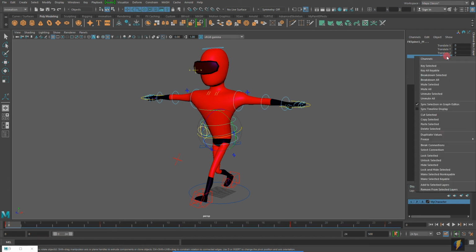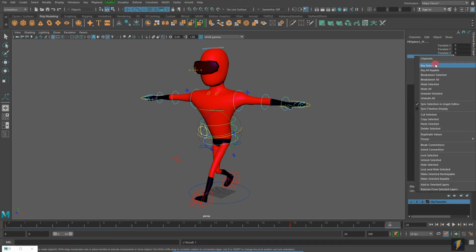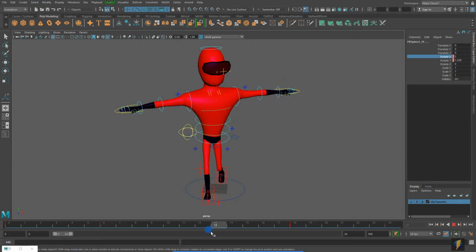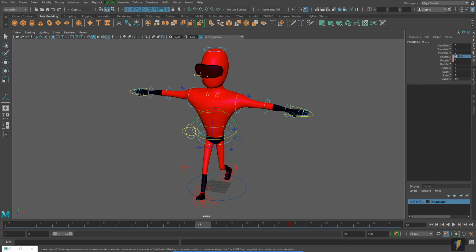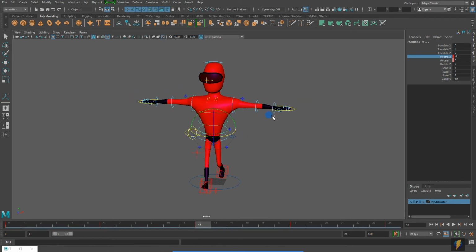I'll key that. Go to the end of my animation, key that rotate X channel, and go to our frame 12 and perhaps try the opposite. And key that. Let's take a look at that.